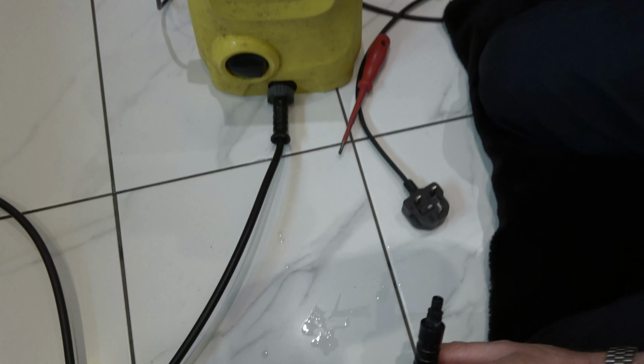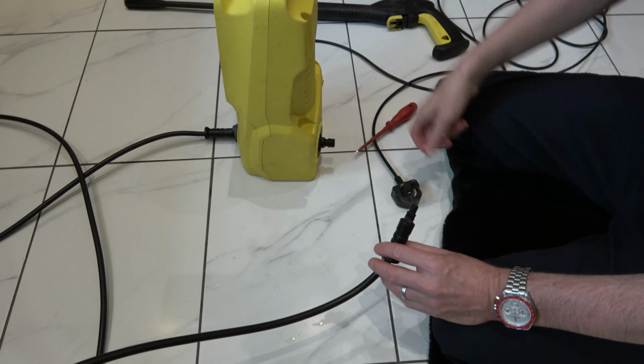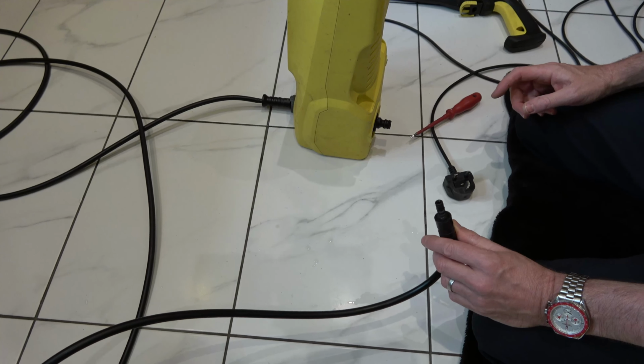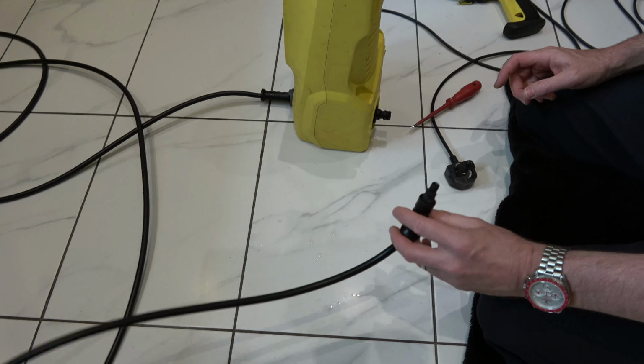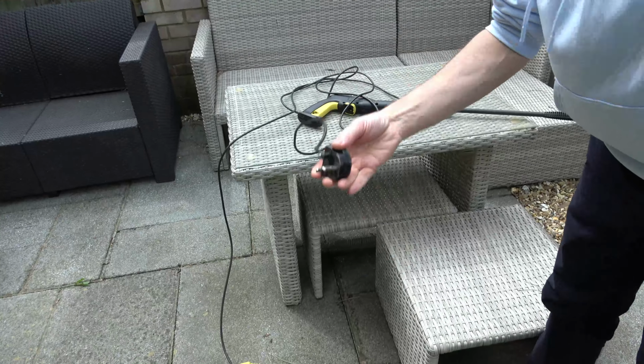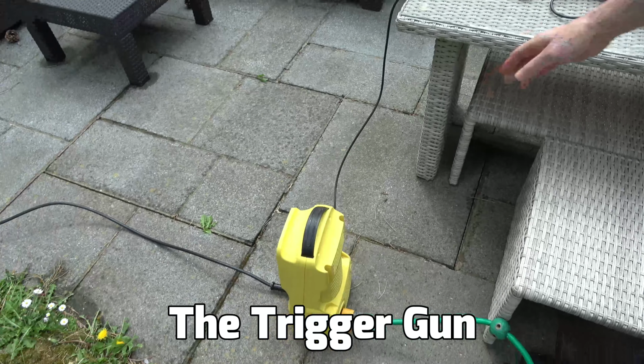So basically, we're going to bring this outside as it is now, put the hose pipe on here, turn on the water, and just let all the water run through for a few minutes, and hopefully then you'll find it will work after that. Okay, so you can see that I'm unplugged and the lance is off, so we've just got the hose.